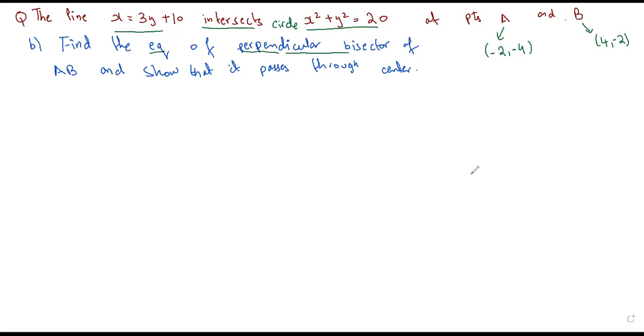Now, I have been telling you guys that whenever you are asked to find the equation of a line, and the perpendicular bisector is a line that will bisect AB, you need two things. What are those two things, Gayatri? Yes, you know this. We discussed this part yesterday as well. Any idea?